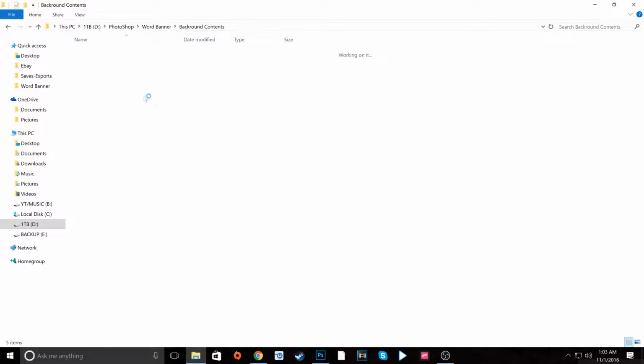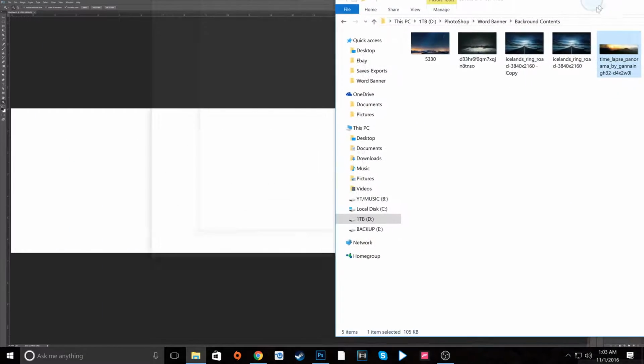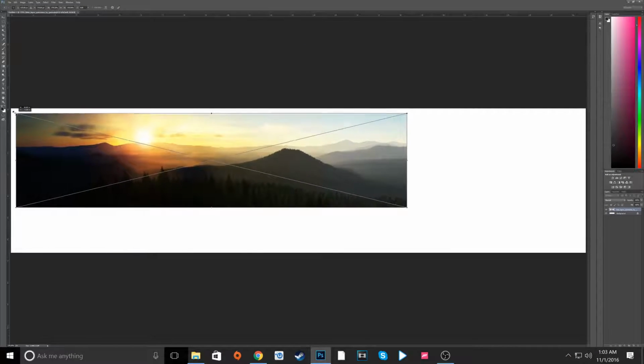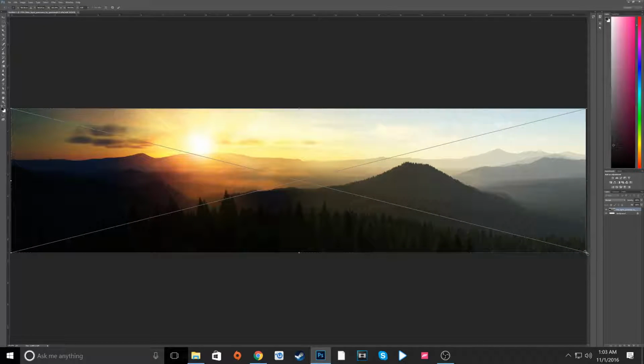Okay, now as you can see here, you're going to want some background content. This is basically what was behind the lettering. And I think this right here is the one I decided on because it's the correct size. So we'll just go ahead and drag this into here. And then you want an image that you're able to blow up and put over this without it getting too blurry or distorted. So that seems to work.